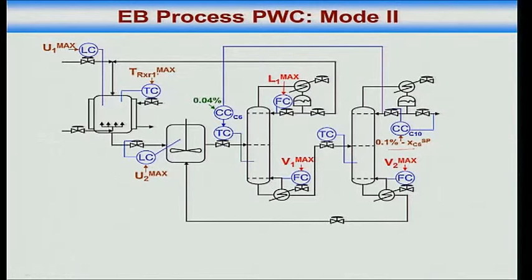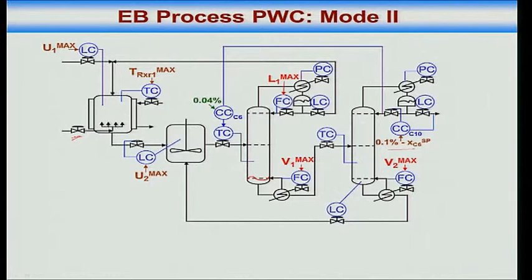Then I put level controllers on the column, pressure controllers on the column. Okay, so this level controller works this way, this level controller works this way, this level controller works this way. Pressure controllers are standard using condenser duty on both the columns. What about this level? There are no valves to control this level. The only valve that's available is this guy. You see what I am saying?